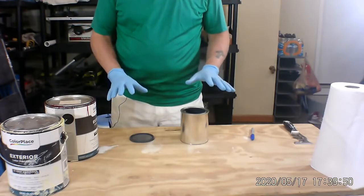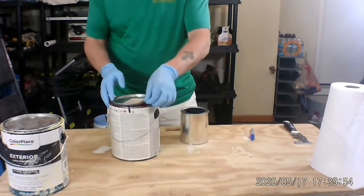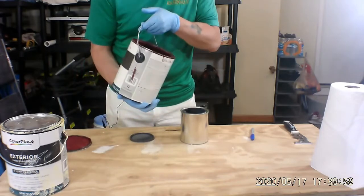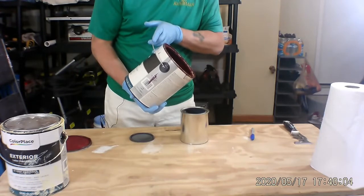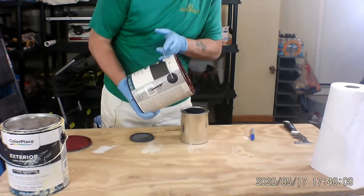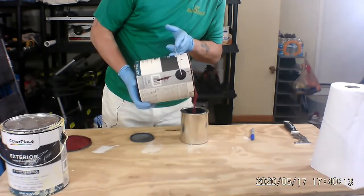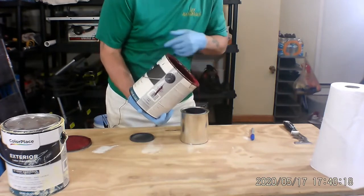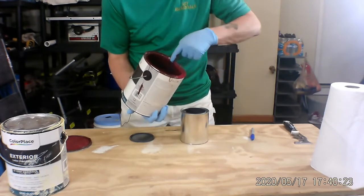I have my gloves on because I don't want to get paint on my hands. Here's the old can — we've got the lid, it's coming off — and what I'm going to do is pour it into this other can here. I'm just going to pour in just enough to fill the can or give them a good enough quantity that they can use. So here we go, we're going to pour this in here. All they're doing is using it for touch-ups, and I'm going to go like this with my finger — because I've got gloves on, I can do that.